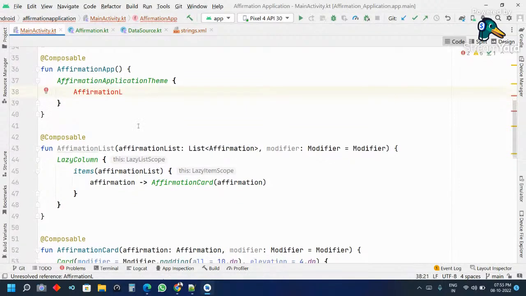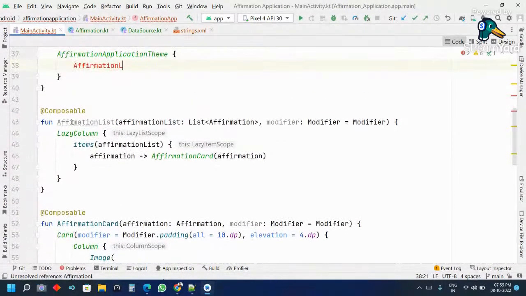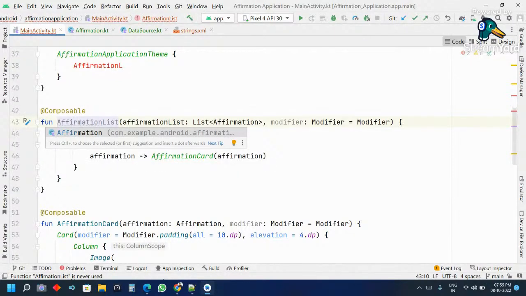Why is it showing an error? It's a mistake.